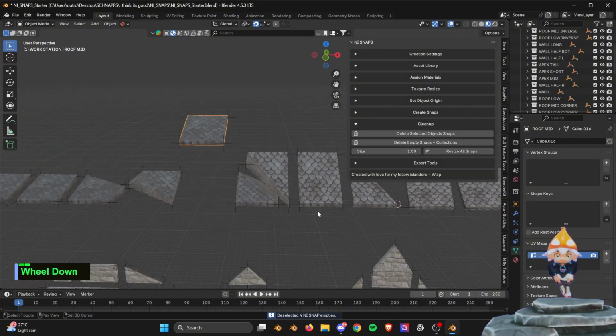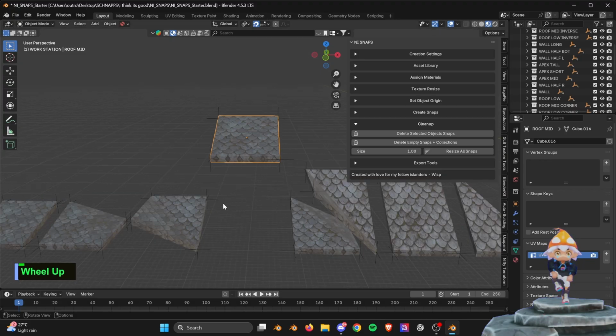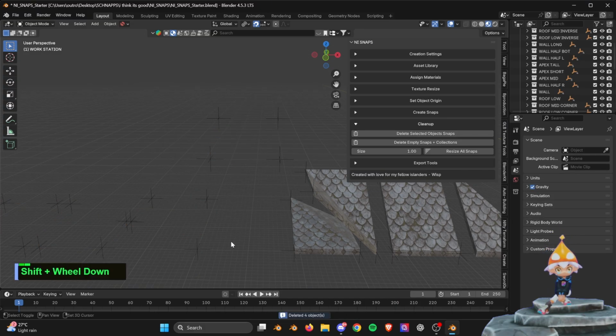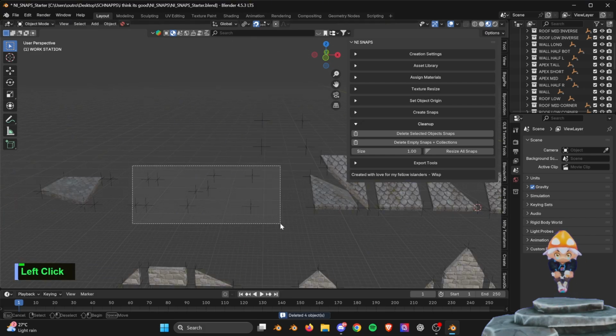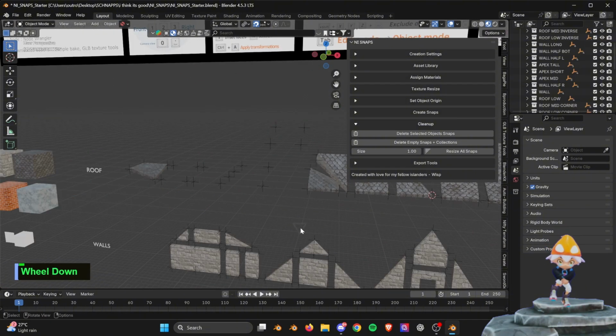Cleanup is really important. Let's say we have an object and we put the snaps in all the wrong places. We can go delete selected object snaps. Super helpful. What if we have snaps left over after a whole lot of stuff, and we don't want to delete them one by one? What if it's a really complicated thing and you accidentally select other things?